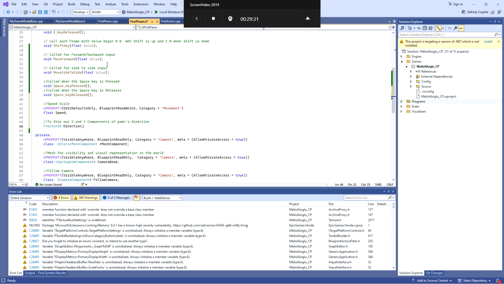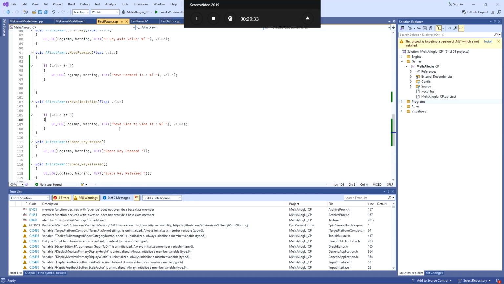And now in our first pawn, speed is marked EditDefaultsOnly to prevent the speed variable from being editable in an instance of the pawn. It is marked BlueprintReadWrite, so it can be accessed and set from within the event graph.